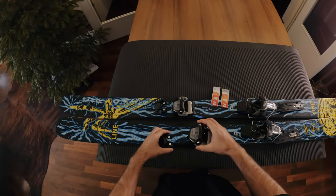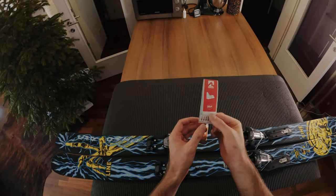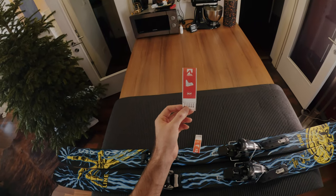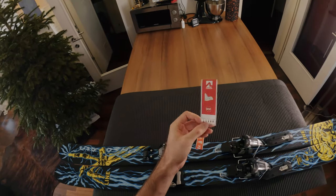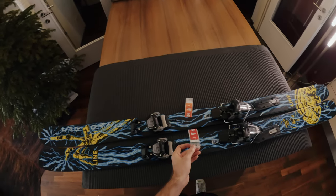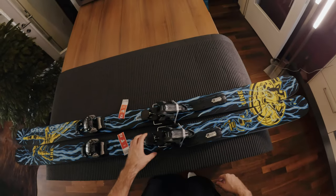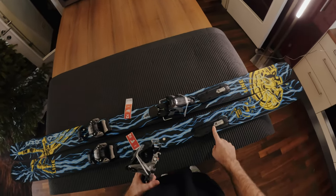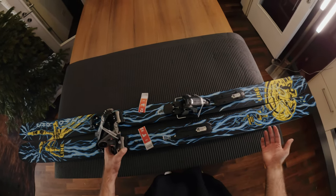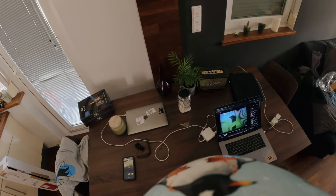Quick tech check — if anybody knows what that is, let me know in the comments what its purpose is. It's actually one of the most important things, especially for your knees — that's hint enough. These are the back plates. The cool thing about Markers is you don't even have to hassle figuring out how to mount these — just mount this super mellow back plate and slide it on top and you're good to go. I love the system, it's so convenient and chill.